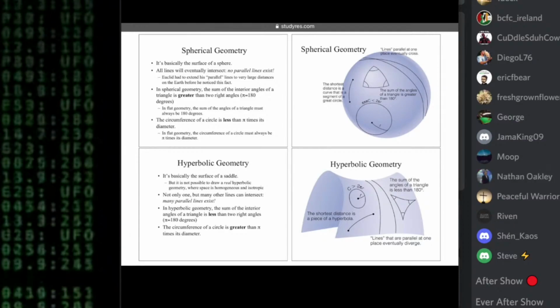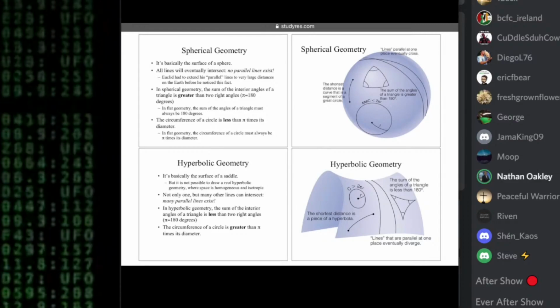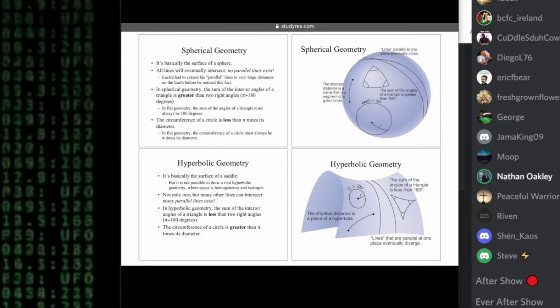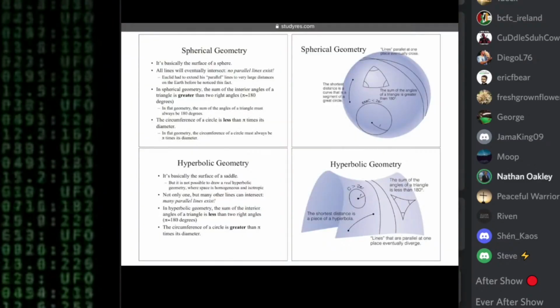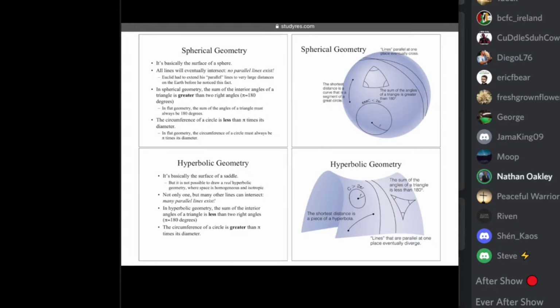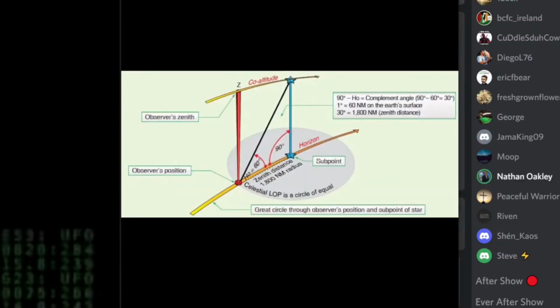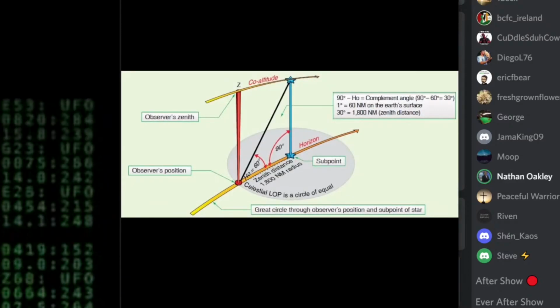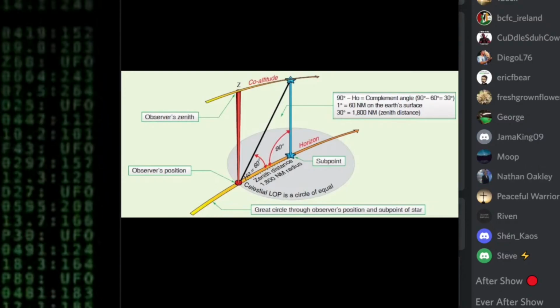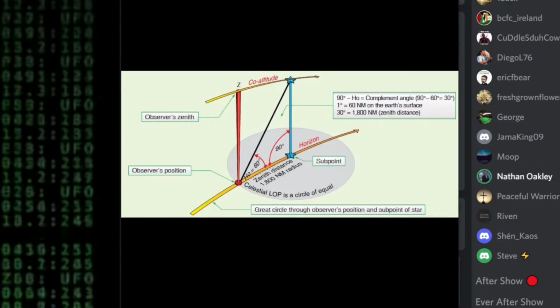That's what we're doing when we work out the circle of equal altitude. If you look on that picture, that's for spherical geometry, you've got a circle there. That circle on the sphere, that circumference has to be less than 2 pi r. That's not a Euclidean circle. You cannot put a circle of equal altitude, a 2D shape, a 2D circle, on a spherical surface. It does not work. This is the circle of equal altitude that we are actually working out from Euclidean geometry. That is a 2D circle. The circumference of that circle is 2 pi r. You cannot put that on a spherical surface.